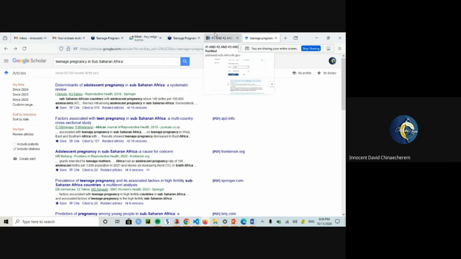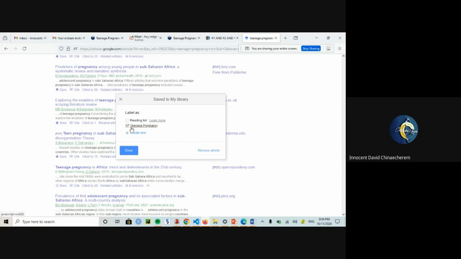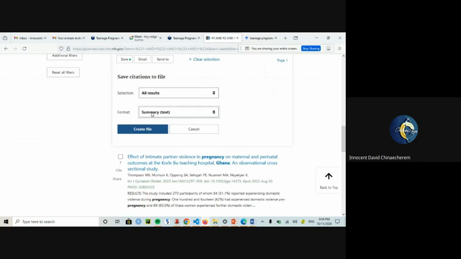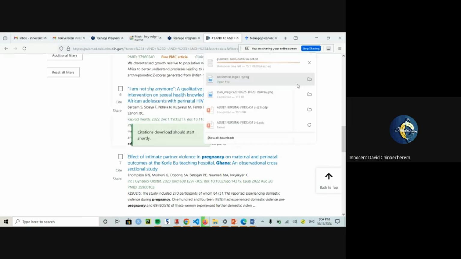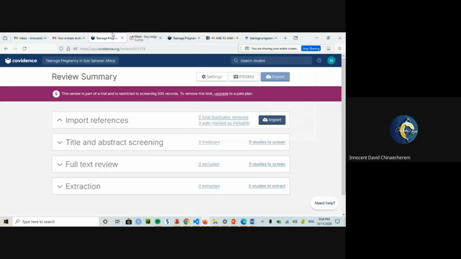Now, why did I jump into this Google Scholar? The reason why I came here is just to show us the differences. Now, if you're saving your references in PubMed, you have to save it in PubMed format. So when you save it in PubMed format, that's from your search strategy because you wouldn't have all the time to start reading all these 130 papers. So you click on Create File. Immediately it has been downloaded. And that is the only way Zotero is going to accept it.